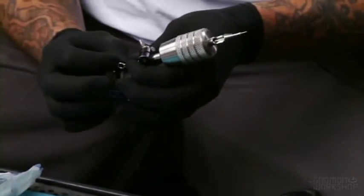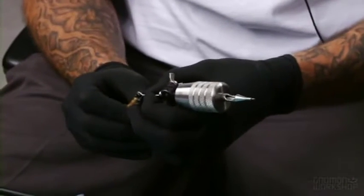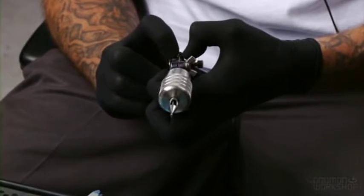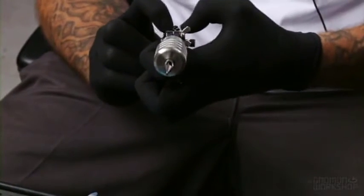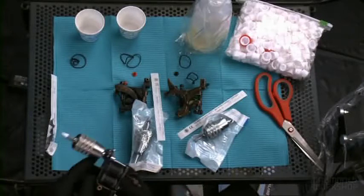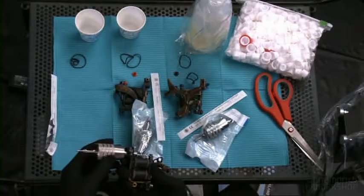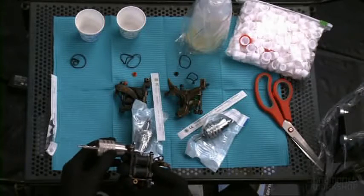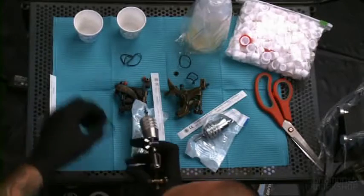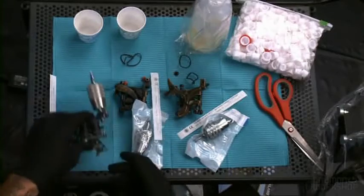I got a hard-hitting nipple. It's nice and solid, hard plastic. I like to run these on my liners and my solid film machines. They just hit a little bit harder. I'll set my throw about right there. Tighten it up, two rubber bands. This machine's set up.